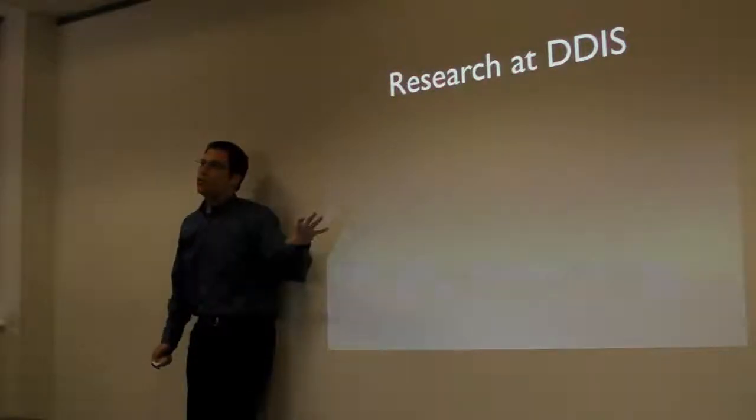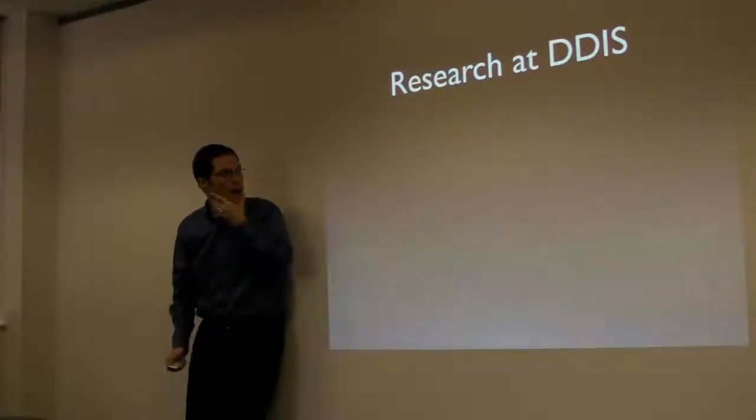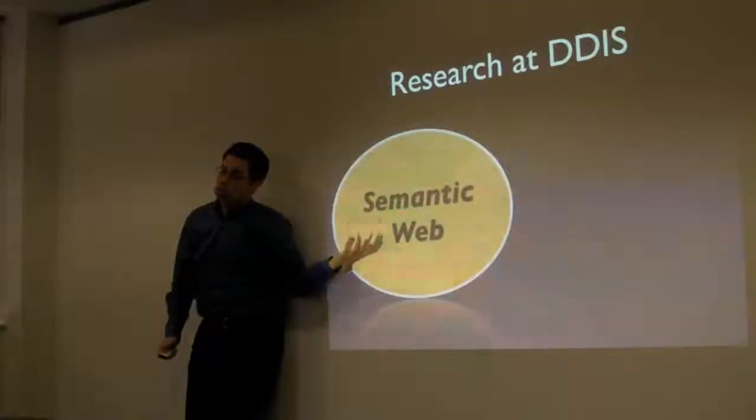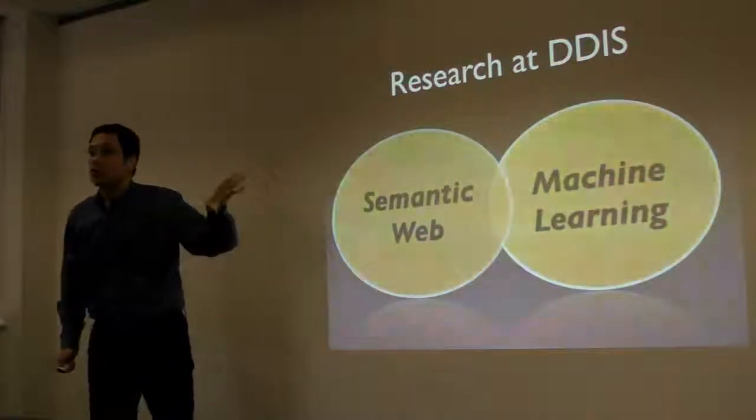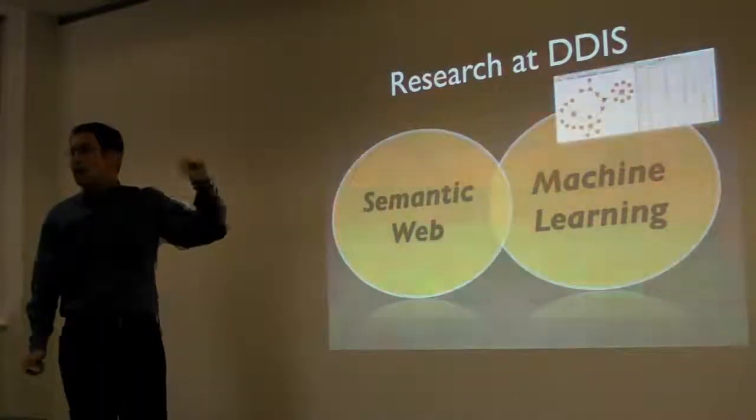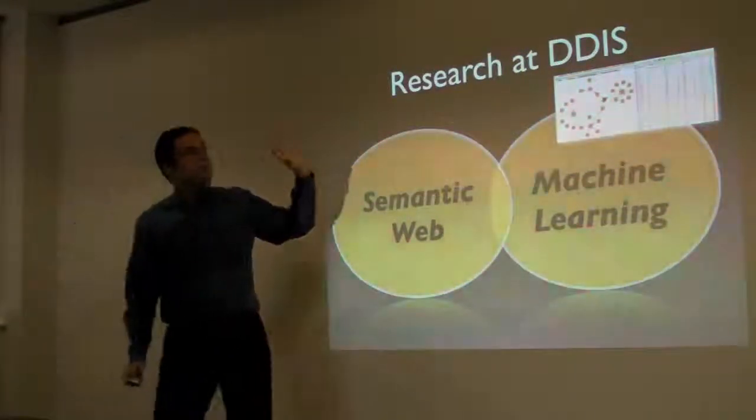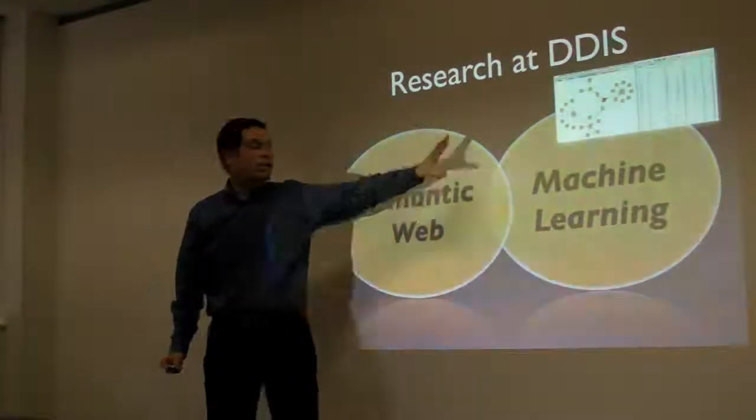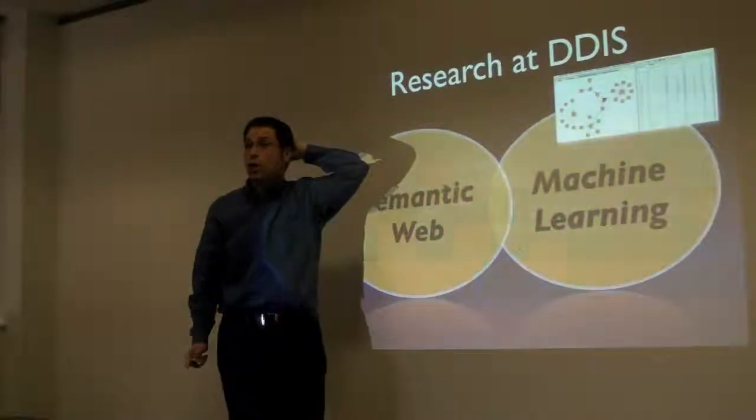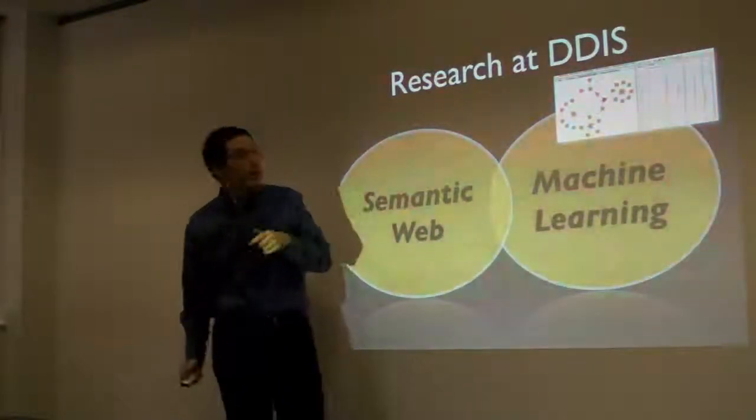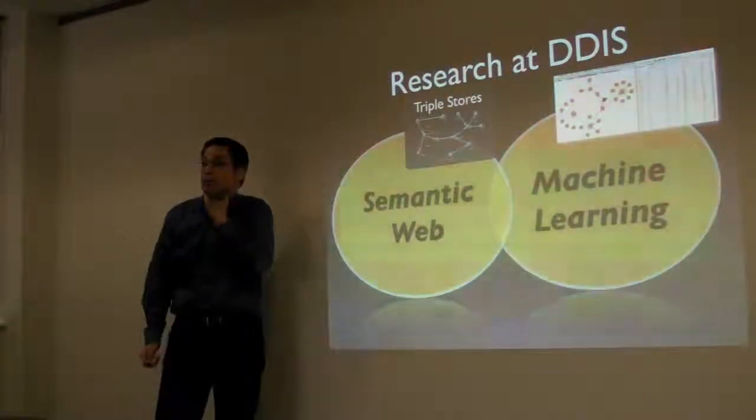So what I'm going to do is I'm going to tell you what we do. And I'm just going to give you an overview first to kind of give you a coat hanger to know where we are in the talk. The areas we work on is semantic web on the one side and machine learning on the other side. And that's where our project cluster around. So let me just start off. This is kind of the order I'm going to go through the project. We have one project which is kind of machine learning on graphs where we deal with the financial institution on fraud. So we do fraud detection on graphs that change over time.